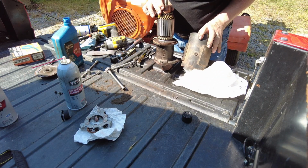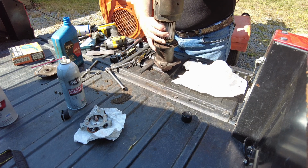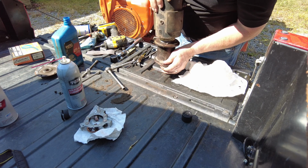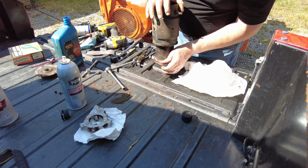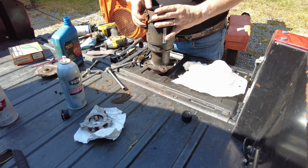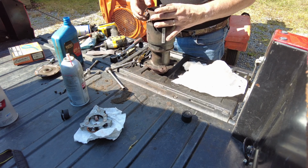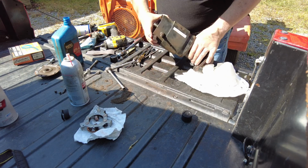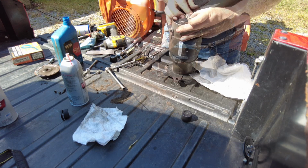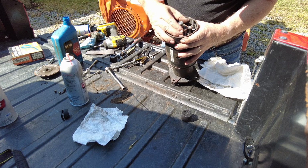This has an alignment pin, so there's the pin and there's the notch. Alrighty, that looks good. Hopefully I haven't forgotten anything. Doesn't look like it, so that's good. Now comes the harder part. Getting this to go back on there. 2, 3, 4. Hey, I did it, yay. Origami.